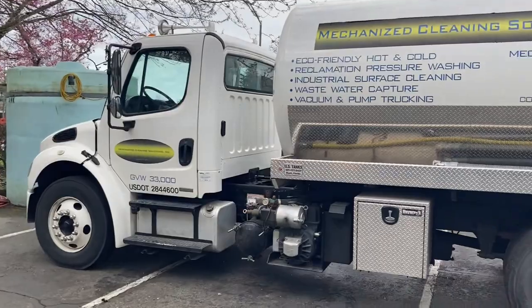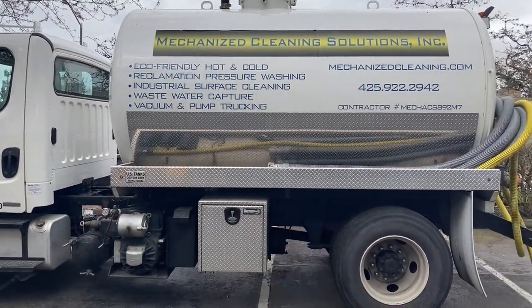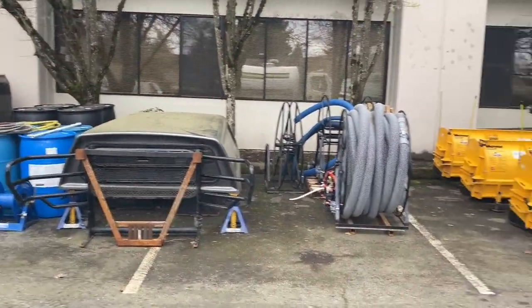But good news, this baby's almost paid off. We got one or two more payments and that thing's done. I can't believe it. When I bought that thing, it was like the biggest purchase ever. I couldn't believe the bank actually gave me a loan to buy it.